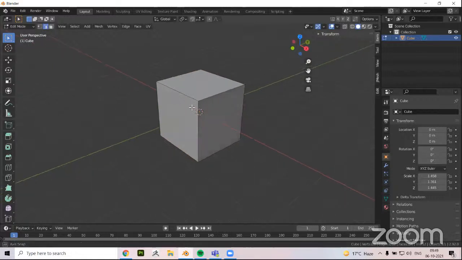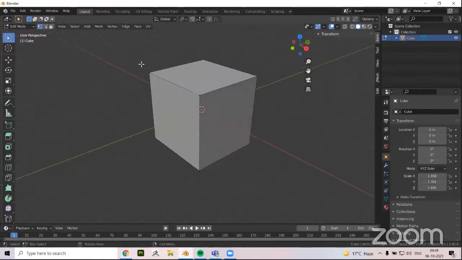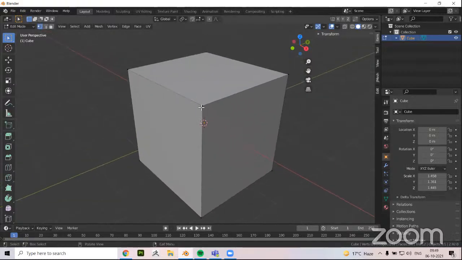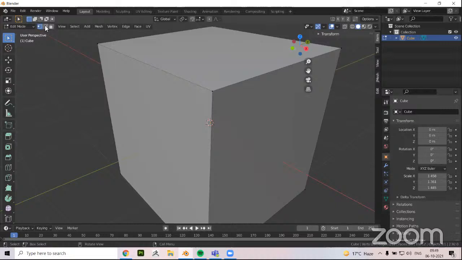And once we're in edit mode, we can see that we have three options on top of here. One indicates vertex, the second one indicates an edge, and the third one indicates a face. And based on what I'm selecting, a certain thing is being highlighted. Once I have the vertex selected, I can see that this vertex got highlighted. Once I have the edge selected, the edge is being highlighted slightly.